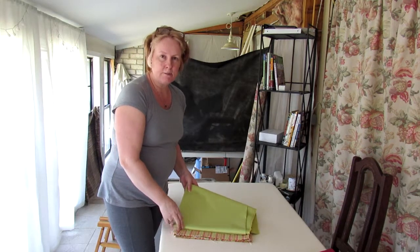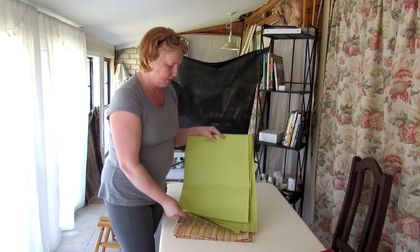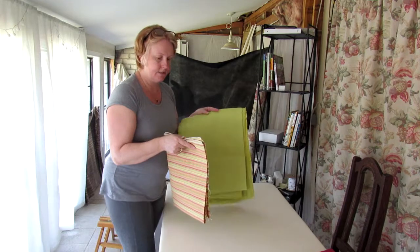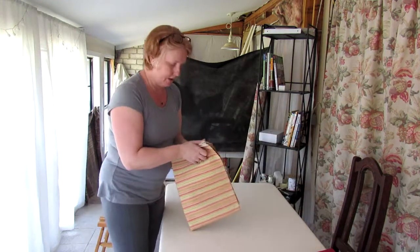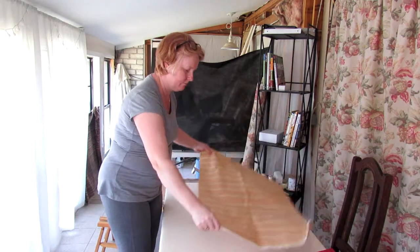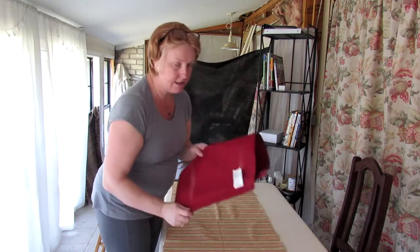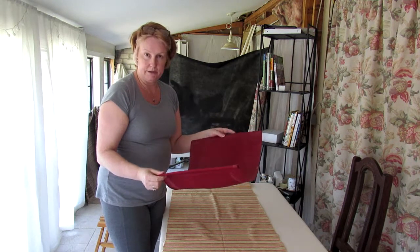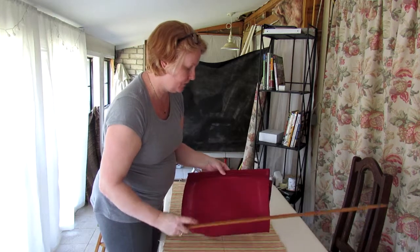For this project I'm actually going to use two fabrics for a little bit of fun — the linen union and also the canvas. I will measure them out and show you how to do that. I will also be using the existing template for all the folds that need to be accounted for.